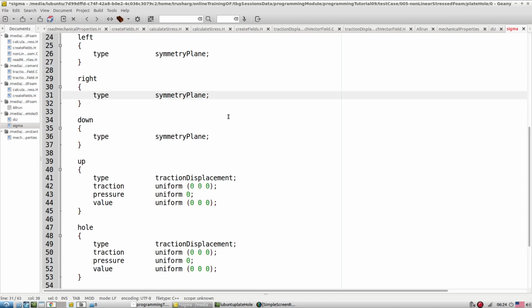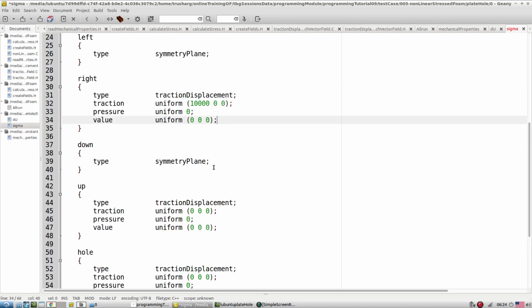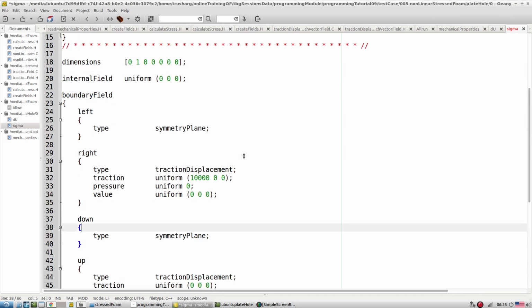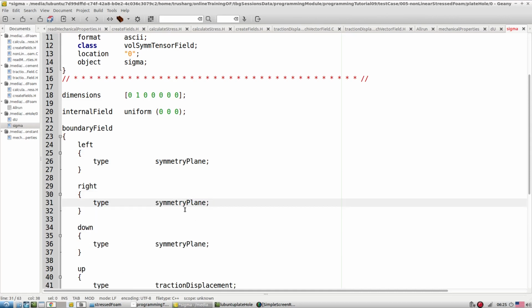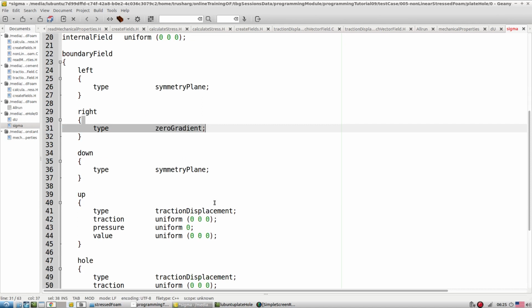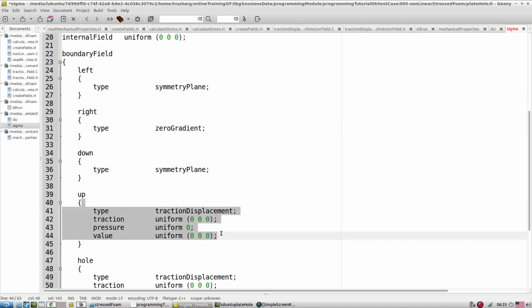We have to specify the boundary condition for sigma. Symmetric is fine, but all other places wherever we have traction, we say it is a zero gradient condition. Okay, so that is the perfect condition wherever we have traction.